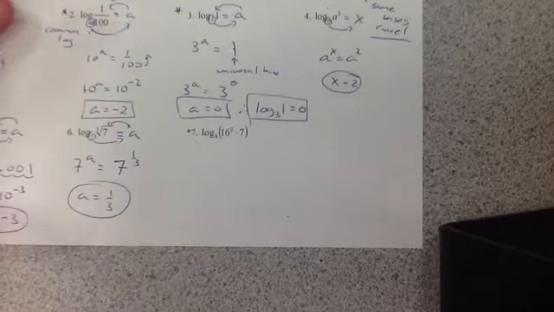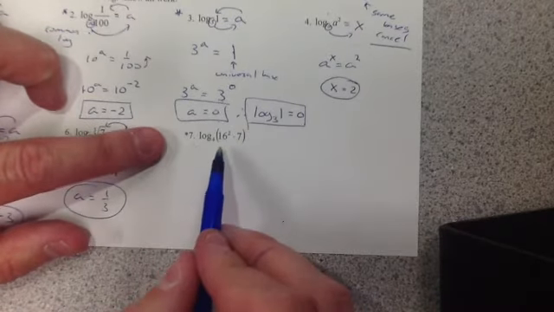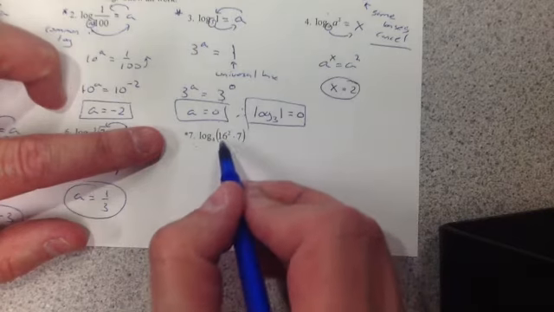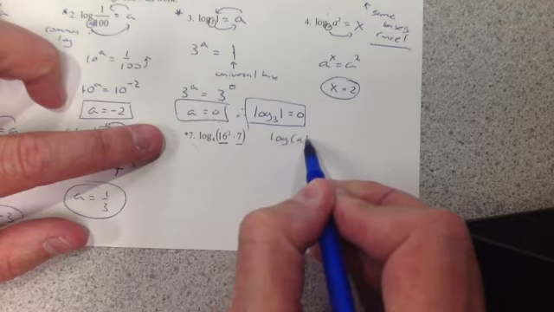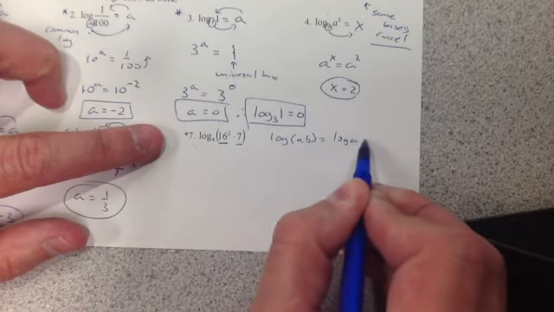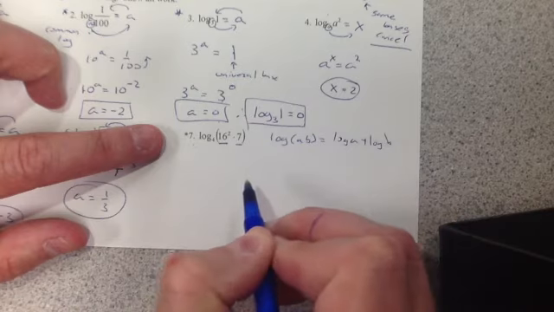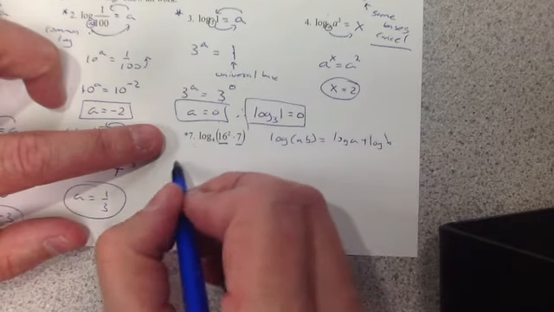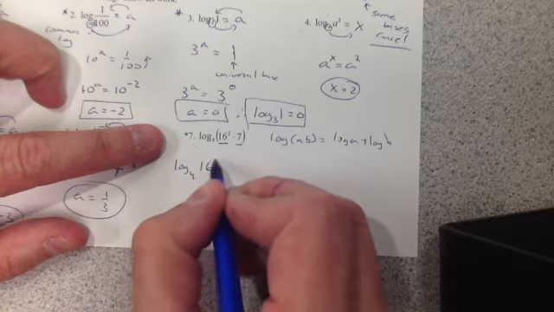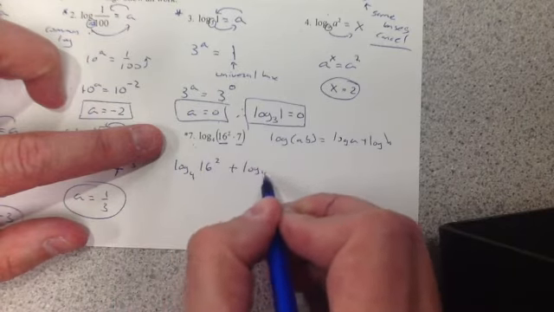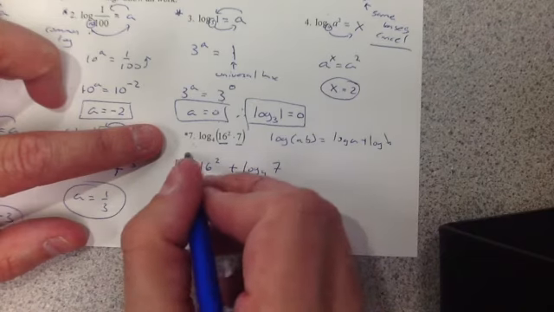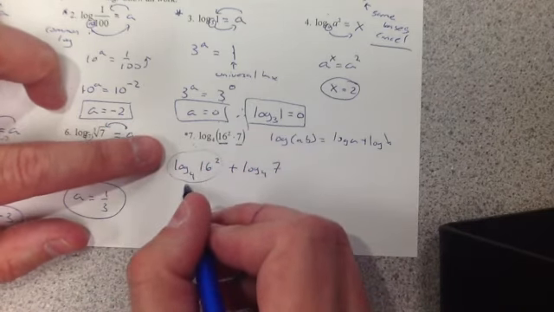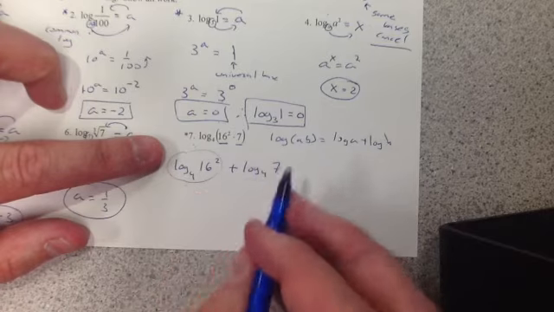All right, now if you notice, 7 has kind of a splat on it, and there's a reason for this one. This one's slightly trickier. Now, there's another property we're going to talk about tomorrow. You may recall, if you are multiplying inside a logarithm, we can add. And the rule says this: the log of AB becomes the log of A plus the log of B. So I'm going to rewrite this as the log base 4 of 16 squared plus the log base 4 of 7. And I want to simplify this one. This one's a little bit trickier to do.